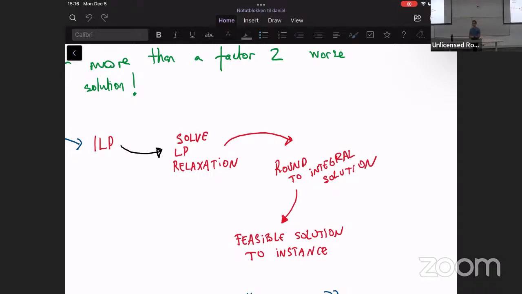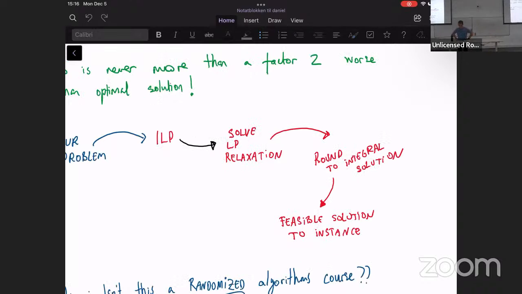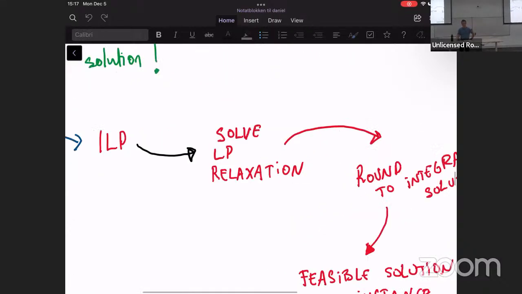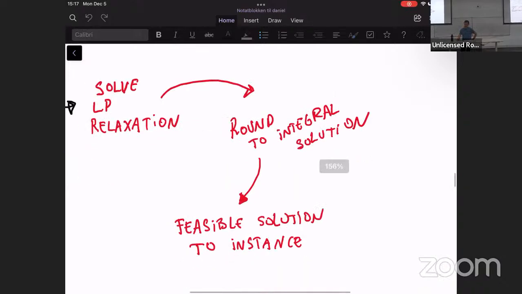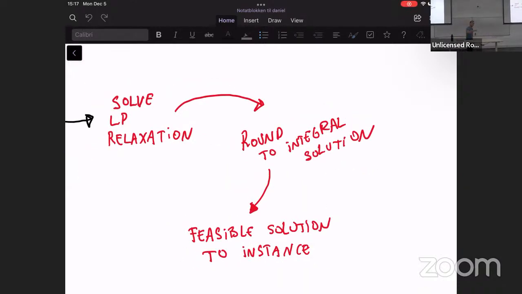All right, so let's start again. Where we were before the technology interruption was to think of this general scheme that you could apply to any problem to use ILPs and the LP relaxations to get an approximation algorithm. So whatever the problem was, if you could just formulate it as an ILP, then you solve the corresponding LP. And then once you have an LP solution, now you have to find some clever way of taking this potentially nonsense fractional answer into a sensical integral answer. And in the case of vertex cover, of course, it was easy because you could just round up.